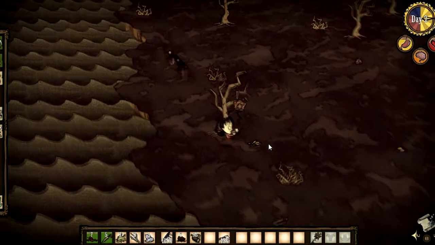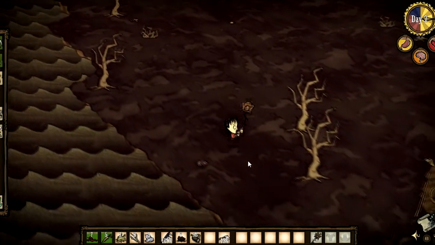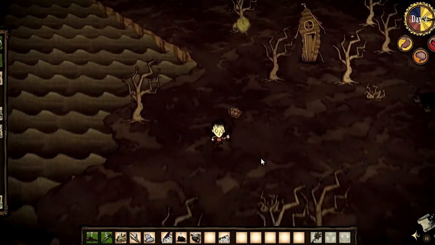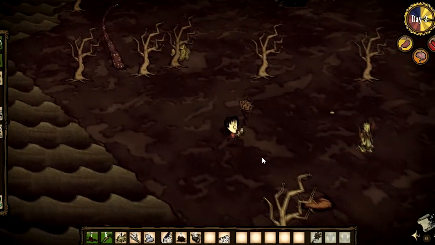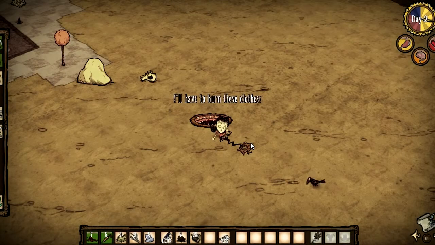Is this world all swamp? Is it all swamp? Swamp! Worm! Tentacles! Trees! Spikiness! Wormhole! Jump it! Jump it! Jump it! Whoa! Yes! I am out of swamp. Oh, here we go.